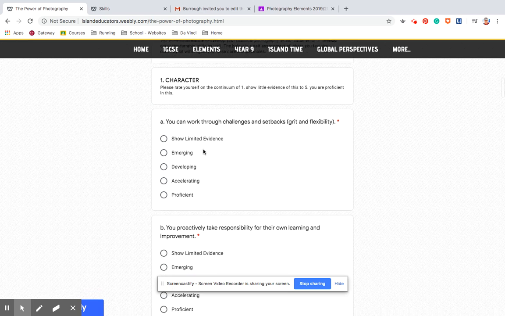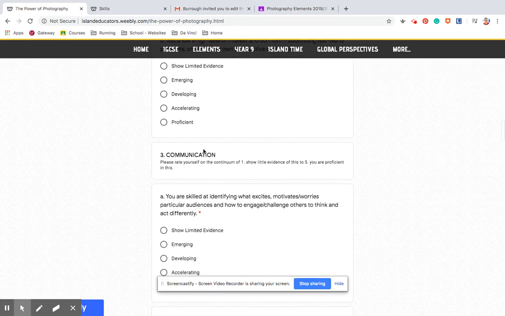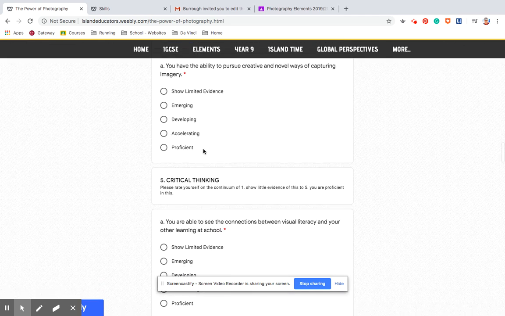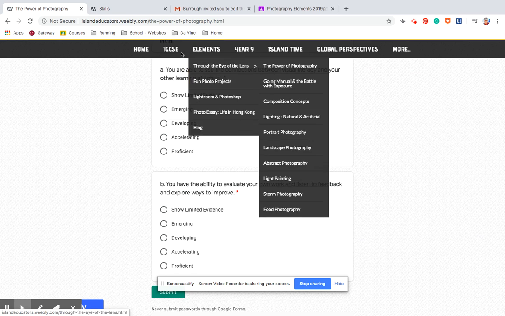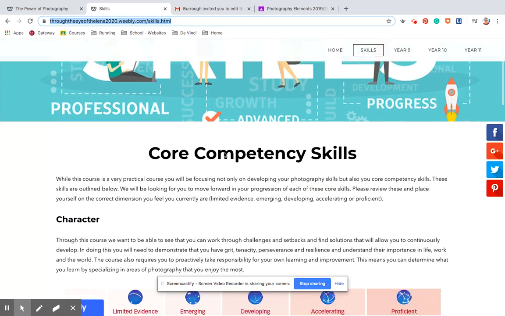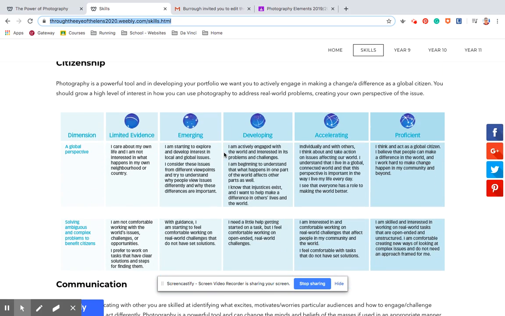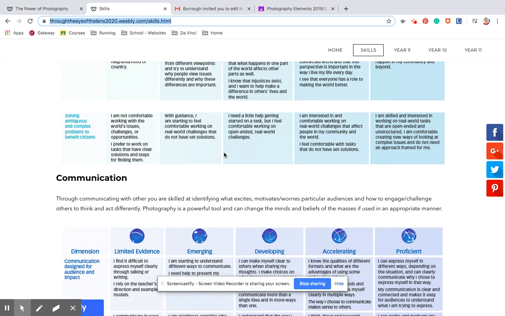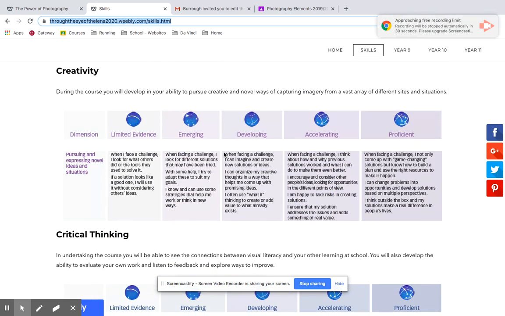Okay, so please go through and complete this Google form. It shouldn't take you too long. If you want more information about what some of these sections mean, there is a separate link called Skills. I've put this in the first post as well. If you have a look through this, it goes into what each of the core competencies are in more detail. Okay, I'll leave this screencast there, but I will carry on with what you need to do for the rest of the lesson in separate screencasts.